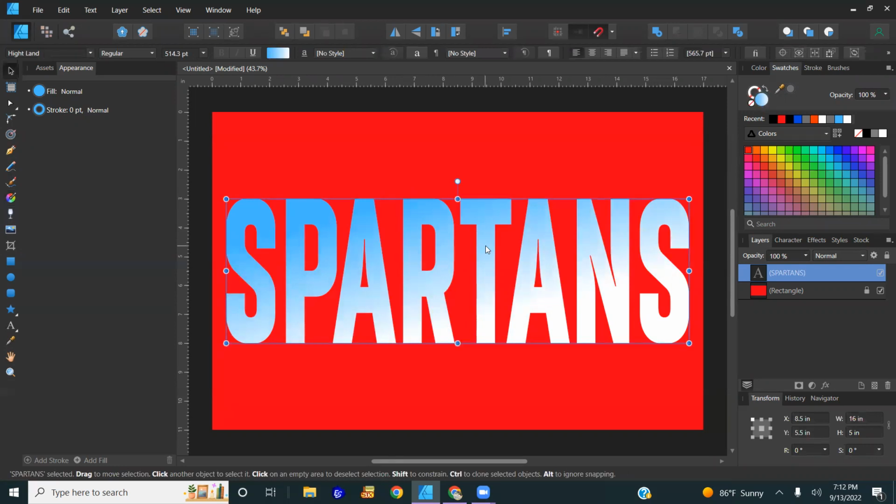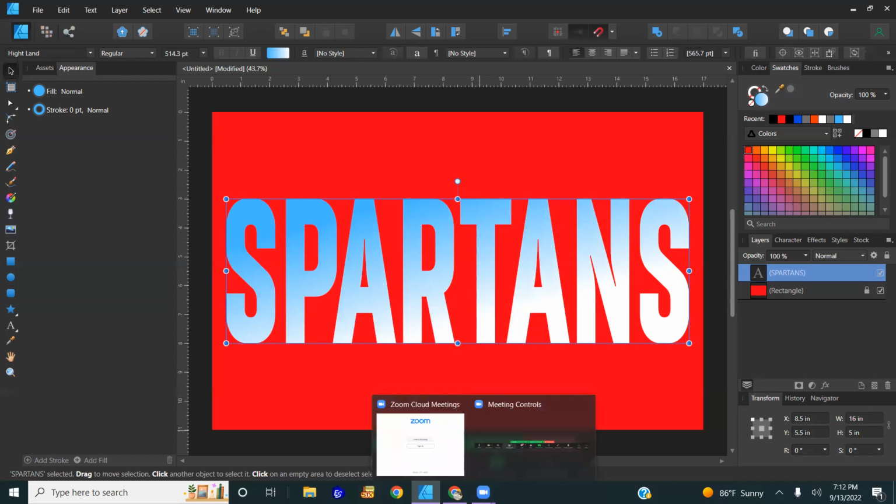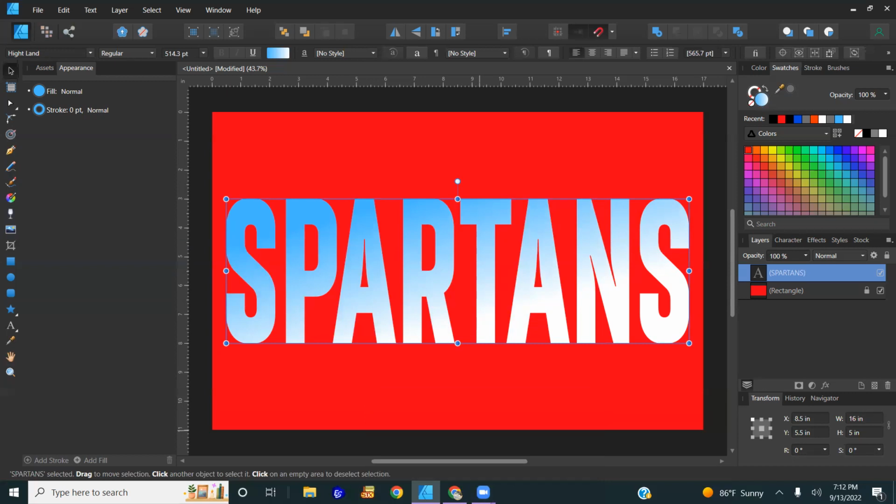Now, the second part that I want to do, I kind of want to do like a paintbrush stroke type thing, but I'm trying to decide if I actually want to use like a vector brush or if I want to just go grab a paintbrush stroke clip art. So I might just do it both ways depending on how much time we have so I can see.